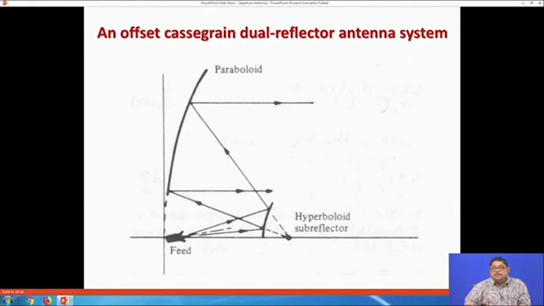So, that can be controlled independently. That means the cross pole problem I can easily tackle by playing with the paraboloid. So, these two independent controls make it so popular. Actually, Cassegrain systems are more popular compared to the Gregorian systems.